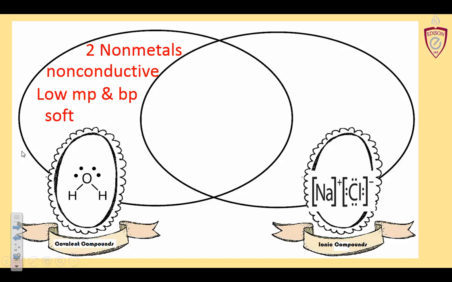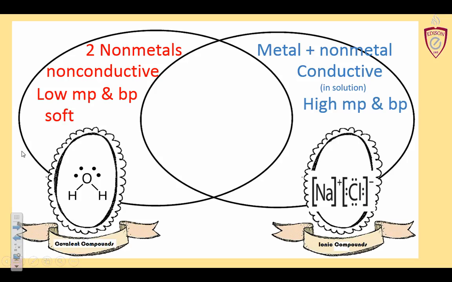My turn for ionics. It's a metal plus a non-metal type element. Something that becomes a positive ion, a metal, and something that becomes a negative ion, a non-metal. They've traded electrons. They are conductive when in solution or when melted, but at very, very high melting points. In solution is the one we see the most. You put a little bit into water, and it lets the water conduct electricity like it was a wire. You guys need to see that in lab too. Like I said, high melting and boiling points, and comparatively hard. These make crystals that are tough to crush. They are crushable, but comparatively hard.